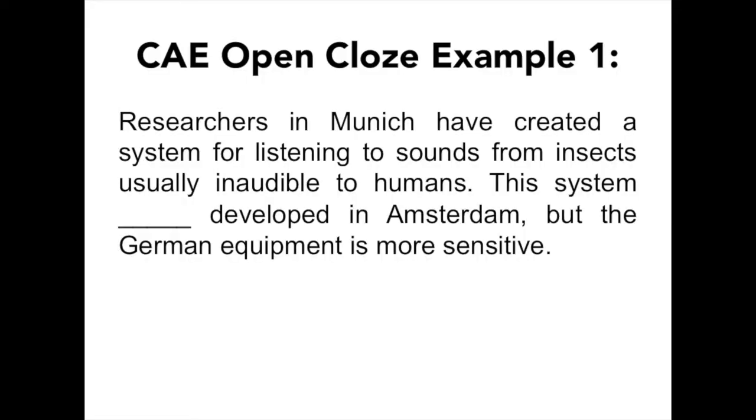So let's see how this can be tricky and do an example for the open-close. Look at the slide and try to answer the question. And if you need more time, pause the video. Example 1. Researchers in Munich have created a system for listening to sounds from insects usually inaudible to humans. This system, blank, developed in Amsterdam, but the German equipment is more sensitive.